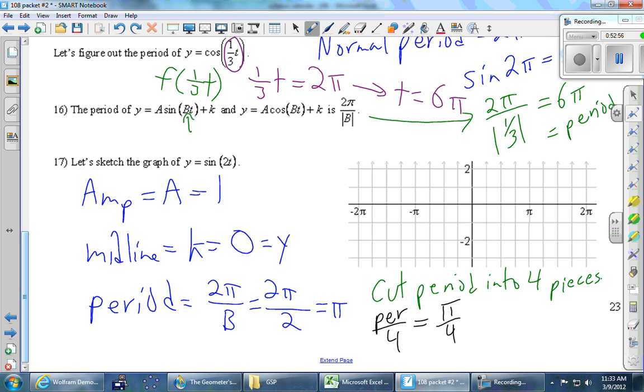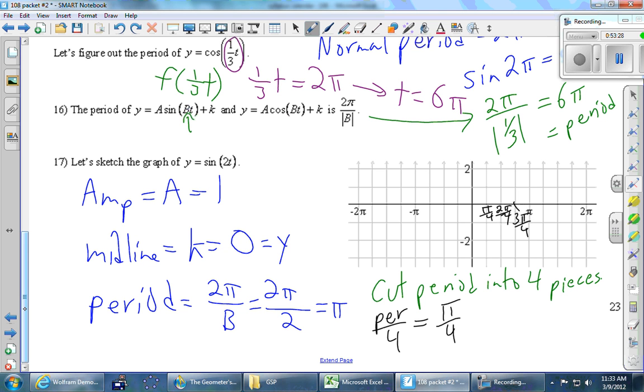That actually works out pretty well for the given sketch, because how much is each of these vertical lines? That's pi fourths. That's 2 pi fourths. That next one is 3 pi fourths. And then finally 4 pi fourths is just pi. But even if it didn't work out nicely, I would still need to focus on those pieces. Pi over 4 are my 4 quadrants. All right, and I think we're good.